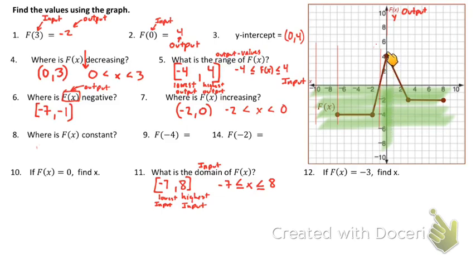So now we're above water, above water, above water, and then boom, again, we go below water at 2. My outputs are negative starting at, not -2, but +2. When does it stop being below water? It actually doesn't stop being below water, but it stops existing at 8. So the next time it's below water is from 2 to 8. So let's put that in. And this is interval notation.